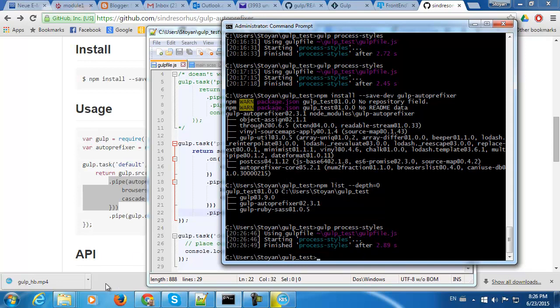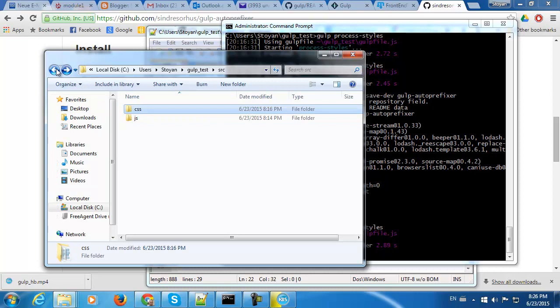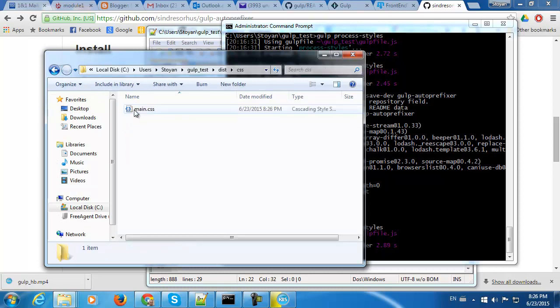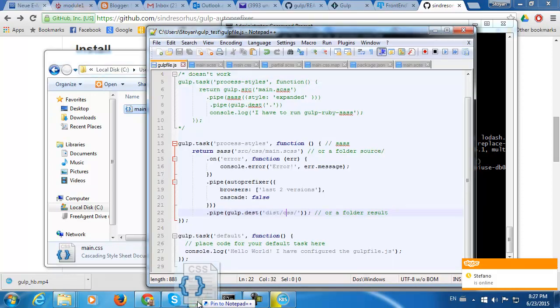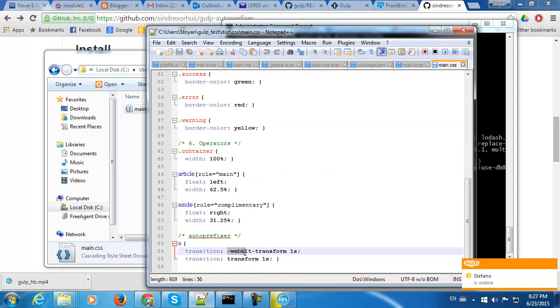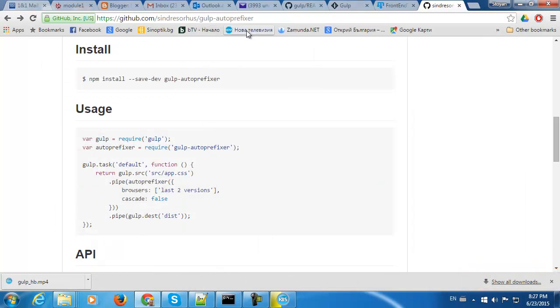Let's see now. Let's go to my distribution folder in my CSS. Let's open up this one and see what happened. WebKit transform 1 second. Wow, that's just cool. It's absolutely cool.